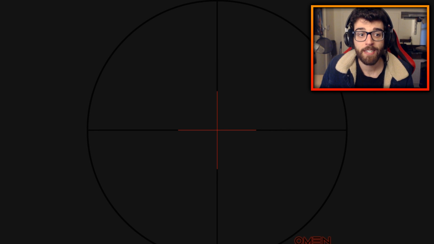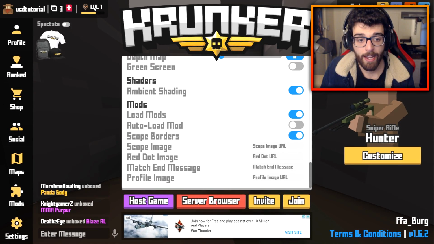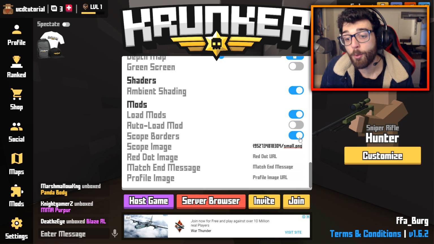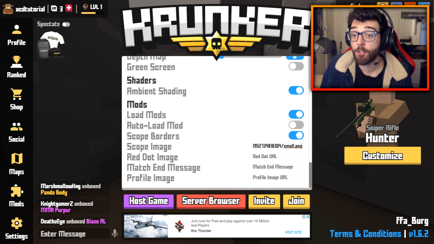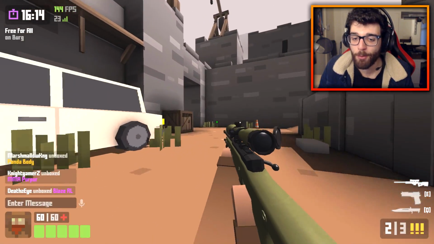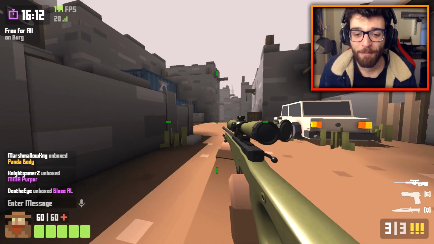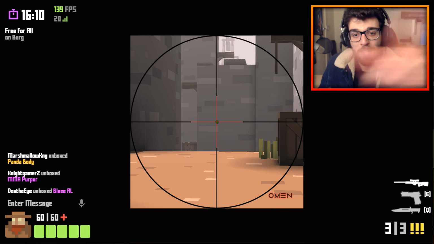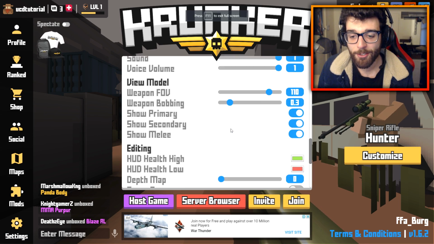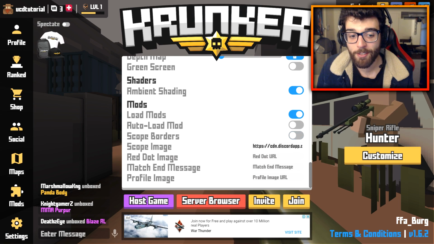So what you need to do is copy that link right here, go back to krunker.io, and go to the scope image URL, copy paste it in, and turn scope borders off. Now, I'll keep it on just to show you why it's bad. If you've ever watched Phase Rain, he has scope borders on, and it just, man, it triggers me. As you can see, there's this big black border around that. You do not want that. Go back to your settings, scroll all the way down, and turn scope borders off.